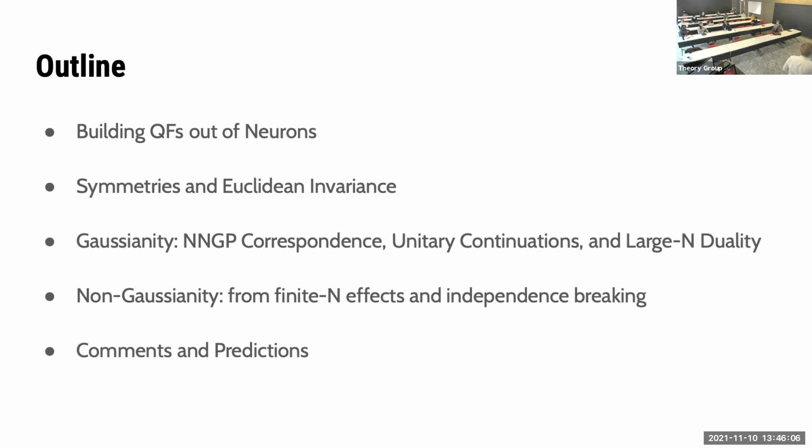To actually have a quantum field theory defined by this, we need to have some properties satisfied that are related to having a unitary Wick rotation, Lorentzian theory. And then I'll tell you a little bit about how in some of these systems at large N, there are two different architectures that at large N give exactly dual statistical ensembles. And finally, given the Gaussian story, I'll introduce non-Gaussianities. There's two places where non-Gaussianities arise. The Gaussianity arises itself from a central limit theorem. So if you want non-Gaussianities, you need to break the assumptions of the central limit theorem. And that's what I'll do. And finally, I'll make some comments and predictions about why I'm interested in this and what it might be useful for. And that's the outline.